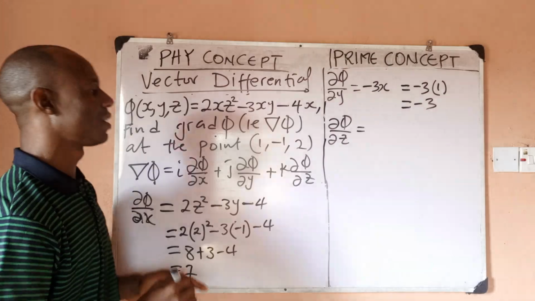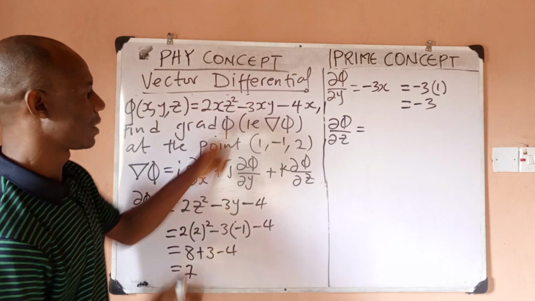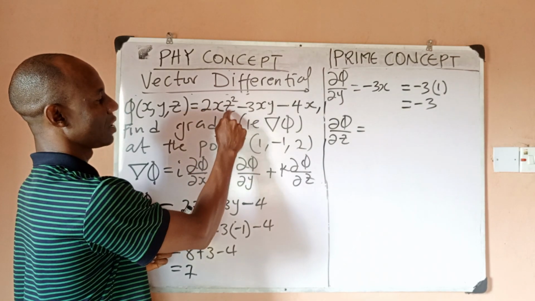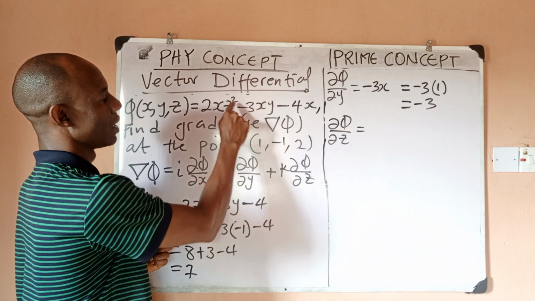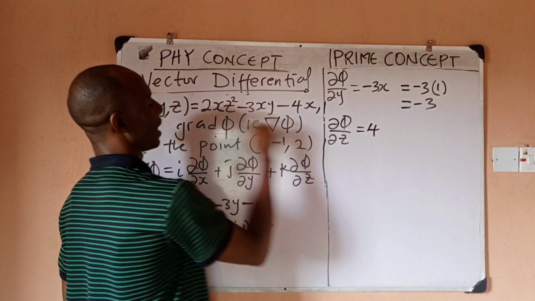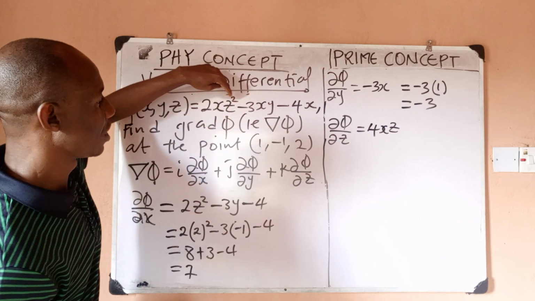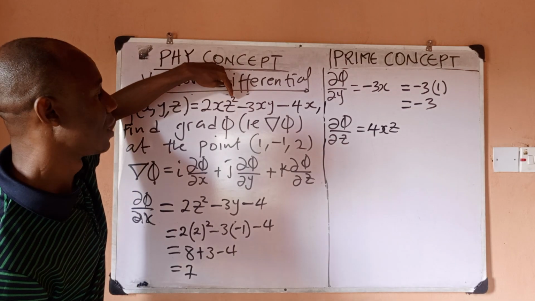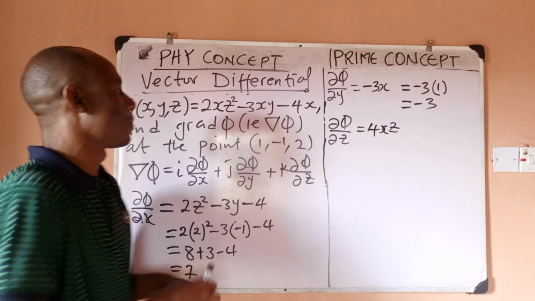So also, I want to get the partial derivative with respect to z. So what I'm quickly going to do again is to differentiate this with respect to z. So if I differentiate this first part, because I have z, remember when you differentiate z squared, you would use that 2 to multiply. So I have 2 times 2, which is 4. Then I have my x. Then I have my z, no power again. Because when you are differentiating, you use the power to multiply, then you subtract 1 from the power. It becomes z raised to power 1. And once it is power 1, you don't have to write it.